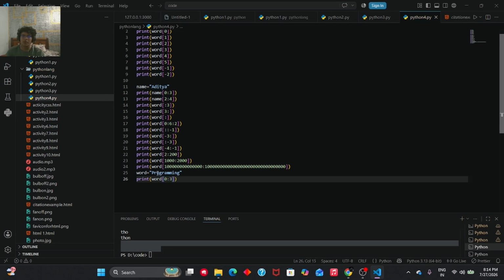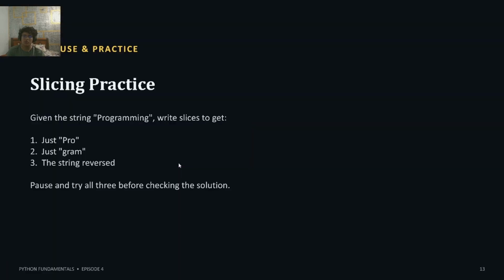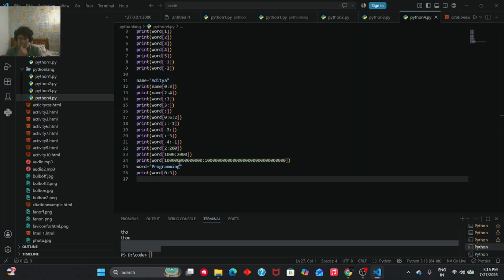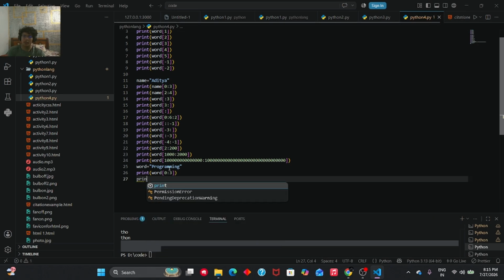We want it till 2, the index of O is 2, but we have to write till 3 because it won't print index 2 if we write the 2. It won't print the O. Now, the next one is gram. GRAM: 3, 4, 5, 6, then 7. We have to print it till 7.